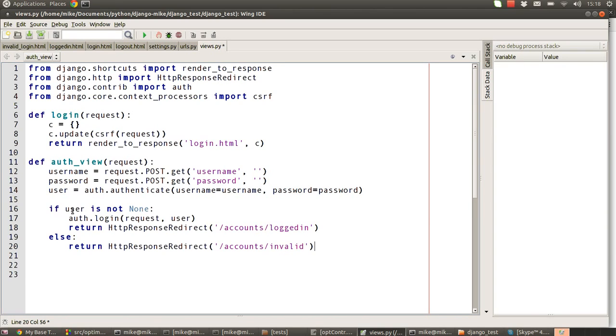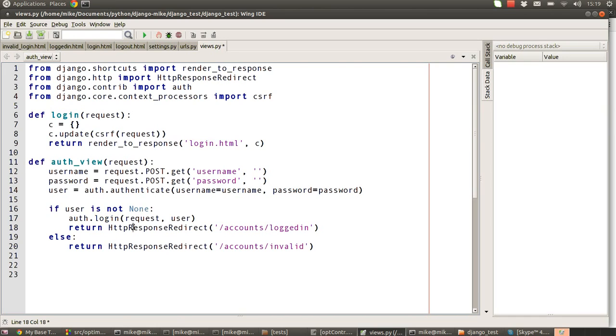We're going to say if the user is not None, so we found one, use the auth object and actually set the login status of our user to logged in. Notice we did an authenticate there, but that didn't actually say yes, this user is now logged in. It just said yes, this user exists within the system and the password that has been passed in is correct. The login method itself is the way that we actually say we want this user to be signified in our system as logged in now.